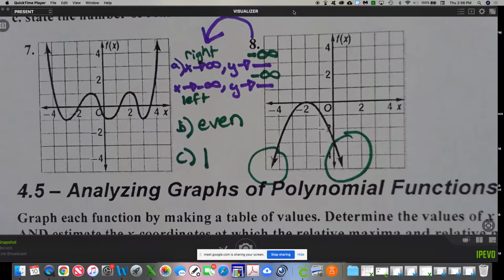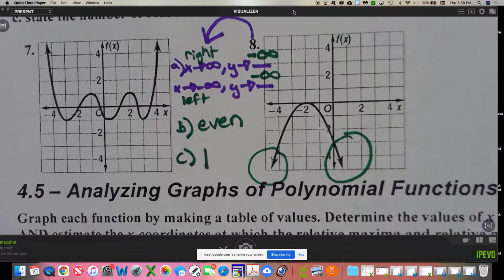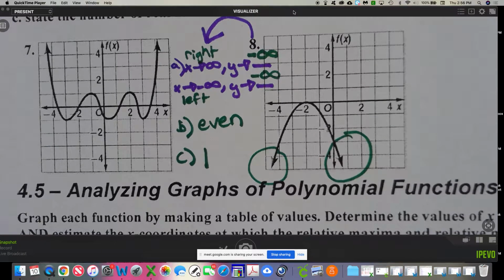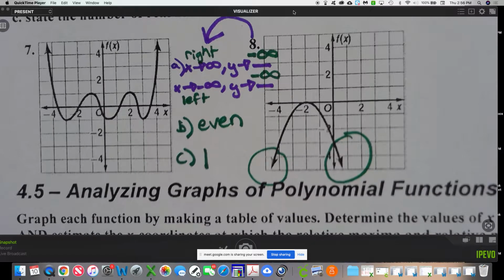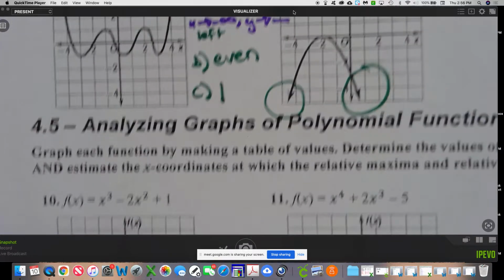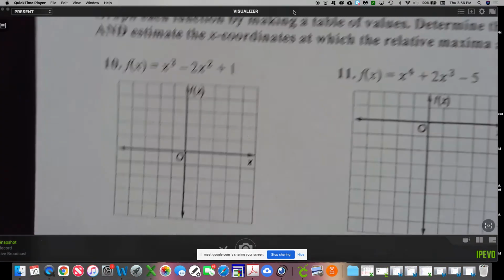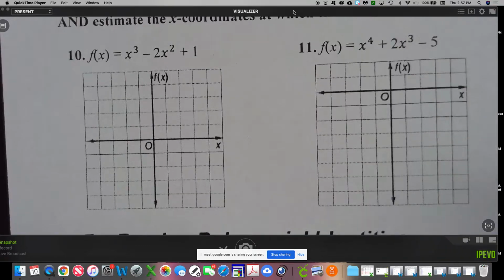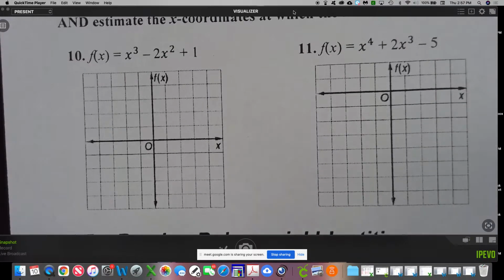Like number 7, how many does he have? 6. 6 places he crosses, right? So that's part C of number 7. Letter C of number 7 is 6. So do those same steps for 7, 8, and 9. We just did 8. Okay, there he is. All right, good? Okay, 10, 11, 12. I don't really give you a whole lot of room here, but we'll make do. Which one do you want to do together? Or should we do all of them together? Sure.